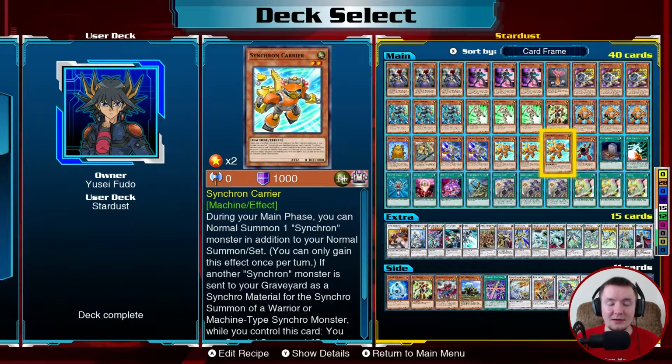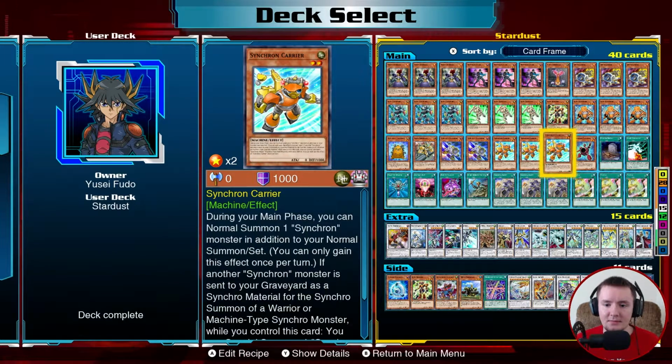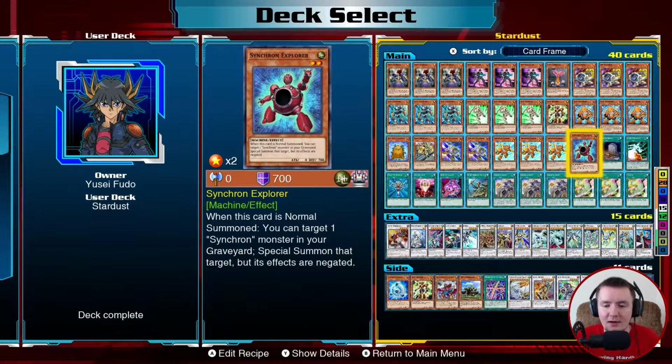We have 3 Synchron Carrier, which is a very good card. You normal summon this guy, and then his ability is you get another normal summon for a Synchron monster. I go Synchron Carrier normally into Junk Synchron. And then Junk Synchron will bring something out of the grave. It's a great combo. Last monster is 1 Synchron Explorer. When this guy's normal summoned, target a Synchron in your grave and special summon it.